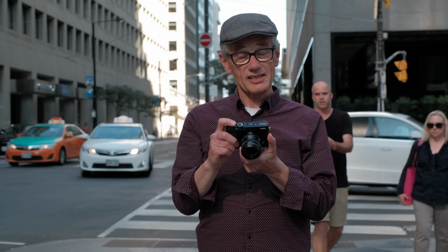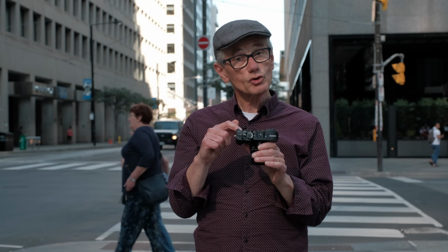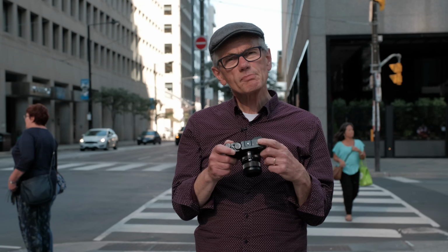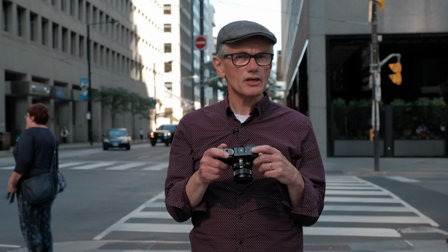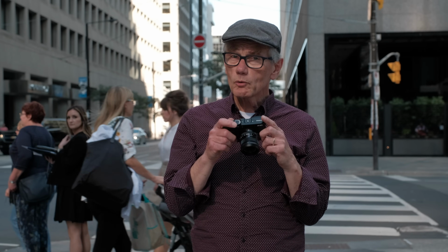Fuji does like to step out on their own, this time by removing the mode dial and the control pad from the back of the camera and adding a screen display that turns. And while that does make the X-E3 kind of idiosyncratic and quirky, it is a photographer-centric approach that works for travel and street photography.